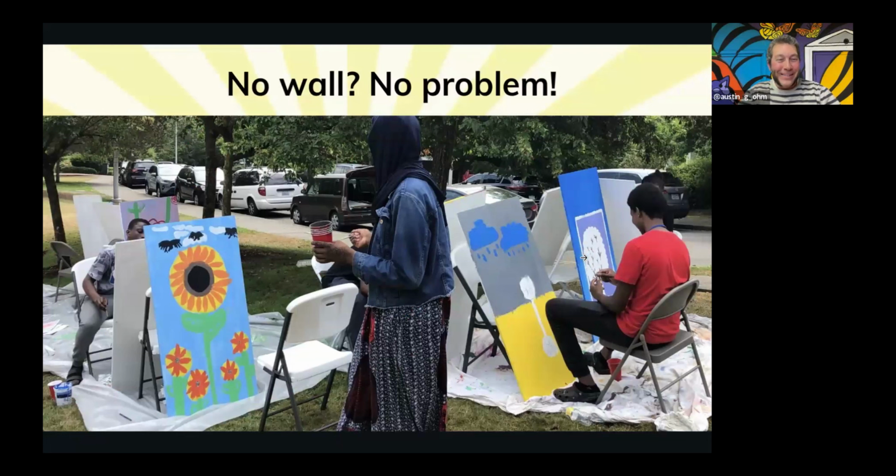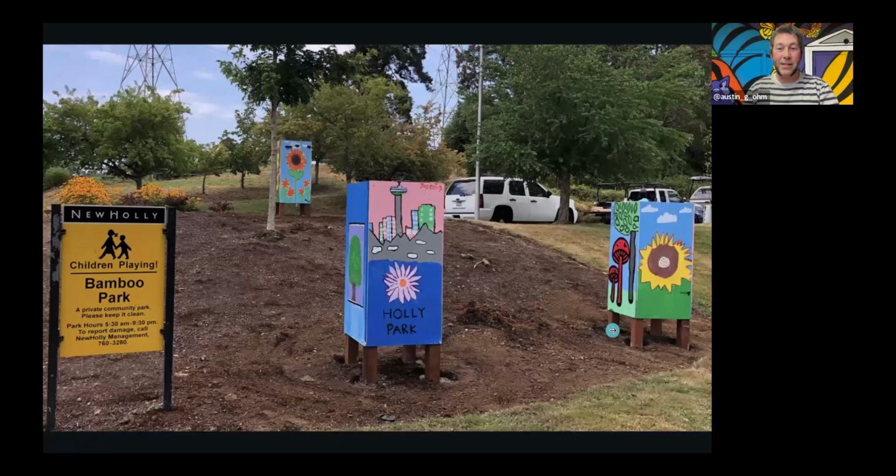No wall, no problem. So here was another situation where I was working with a neighborhood group, and the idea was to bring art to a park that was being revitalized, but there wasn't a wall for us to paint on there. So we painted on these panels, and then these panels got assembled into these boxes, and those posts, we poured little concrete footings so that it would be nice and secured to the ground. And that's a new flower bed or garden bed that was being planted. So we created these in-the-round mural boxes.